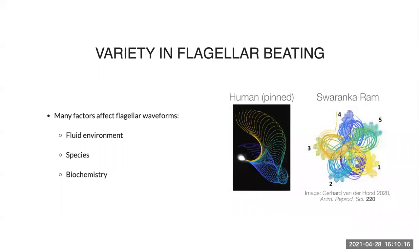And the other thing is the biochemistry. An important part of sperm motility is the ability to hyperactivate. This is a change in motility that occurs in order to penetrate the egg. And this is characterized by a real increase in bending, an increase in curvature along the flagellum, and often a loss of progressive motility. Like these ram on the right-hand side, where you have what is called this kind of star spin pattern. The cell isn't progressively swimming, but it is moving around on the spot. You can often get patterns like this, or kind of figure-of-8 patterns as sperm swim with hyperactive motility.